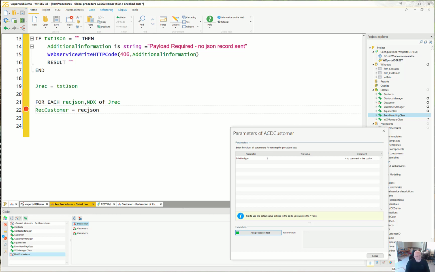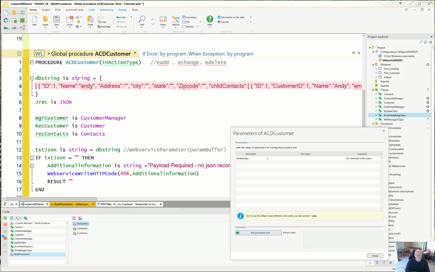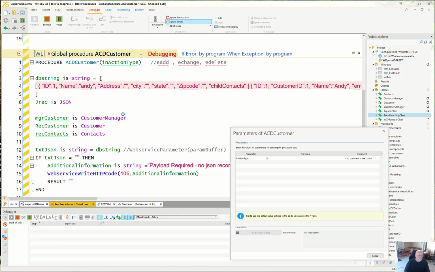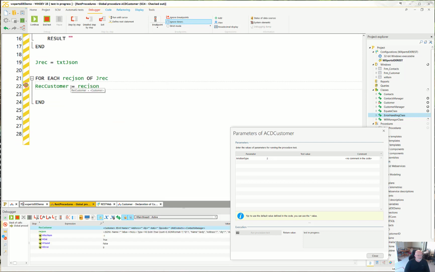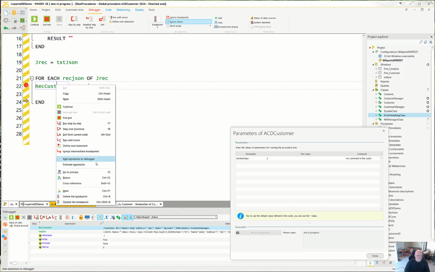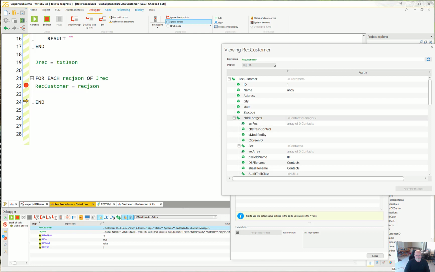So okay, like I said, we're going to need to test this. We really don't need the index after all, but we're going to go ahead and run this now. Remember, we've got the DB string up here, so let's run that. Come back down. We're going to assign the first customer. Now, when you look at that, the rec customer should have the right data, but it's not going to have any children. So you can see no child contacts is what we have, but we do have myself up there. So what we need to do is set this up to be able to add the children.